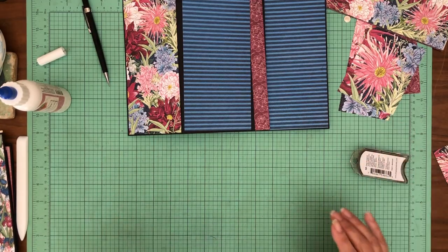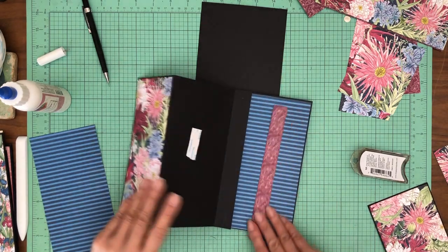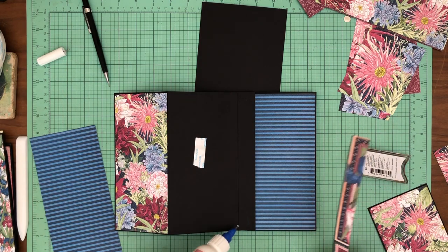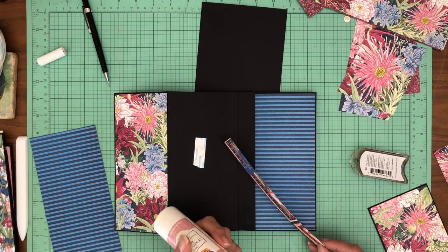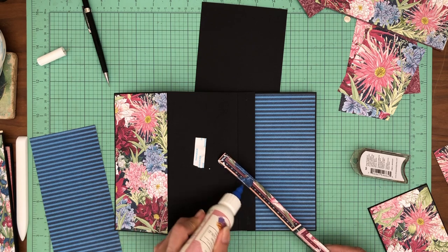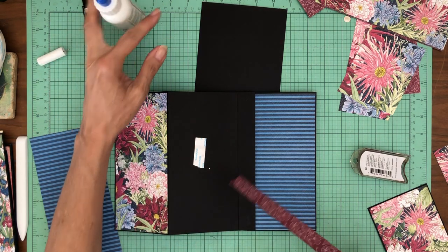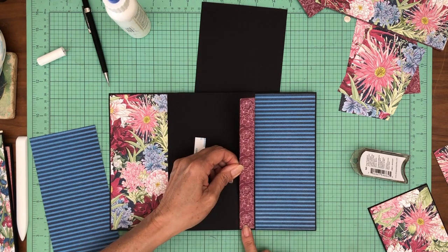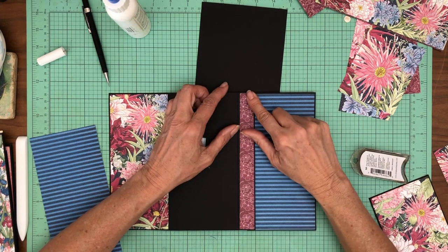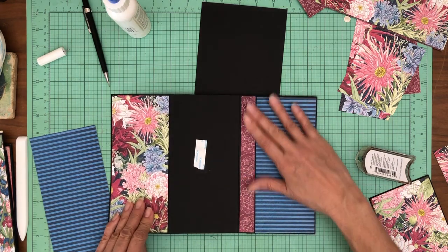So we have this. Now I'm going to set this aside. We're going to add this strip right here that's covering this 1-inch flange. And that's what we're going to attach this extension to. So this is about 1 inch. So I did this piece is 7/8 of an inch. So it's just under 1 inch. So it has a nice little border around it. And I probably could have gone a little bit bigger, but that's okay. Well, I can live with it. It's definitely out of the hinge area.